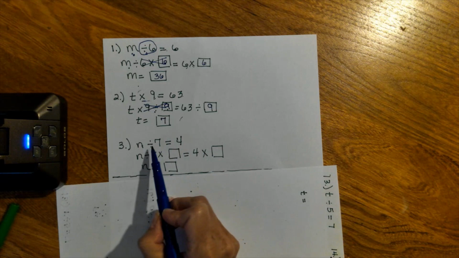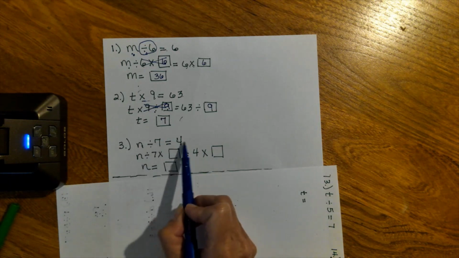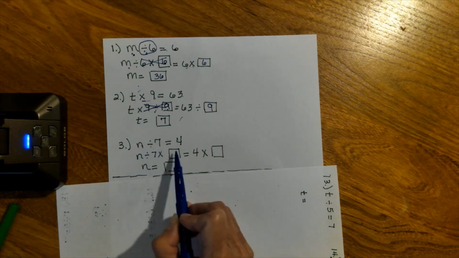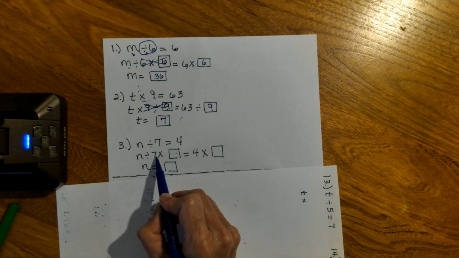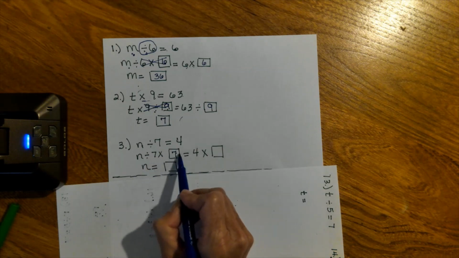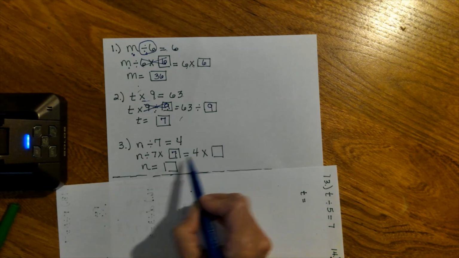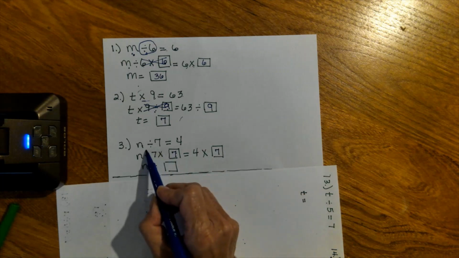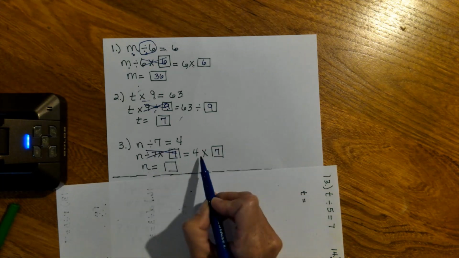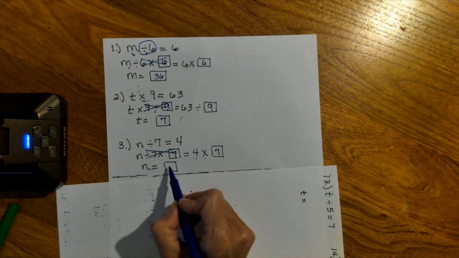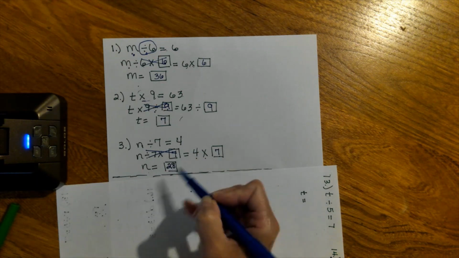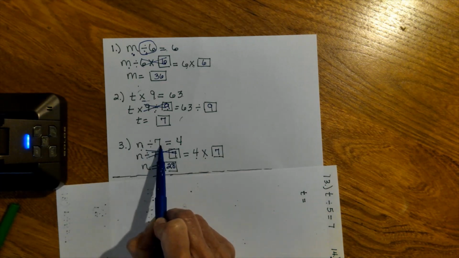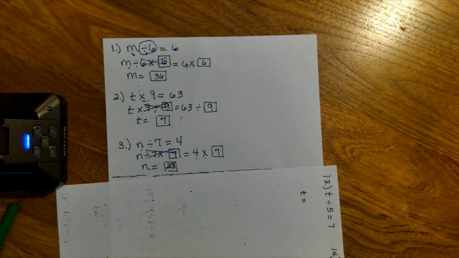One more problem we're going to do together. N divided by 7 equals 4. What's the inverse of dividing? That's multiplying. We want to keep the same number, 7. So we're going to take n divided by 7 times 7. Whatever you add to the left, we also have to add to the right. So since we added that multiply by 7, I'm going to add a multiply by 7 over here. These cancel out. So we're left with n, and n is going to equal 4 times 7, which will be 28. Go back to your original equation and make sure that it makes a true statement. 28 divided by 7 equals 4. So we know our answer is correct.